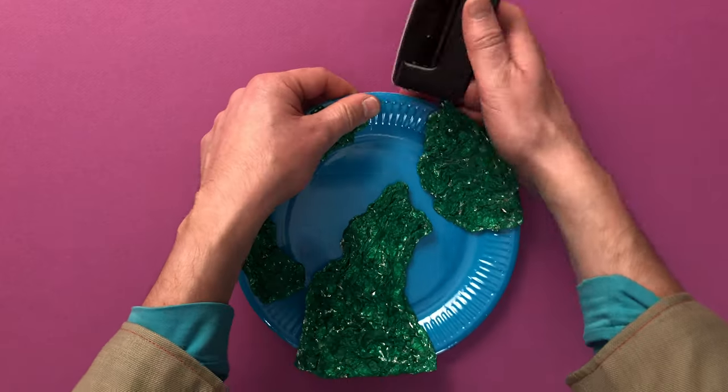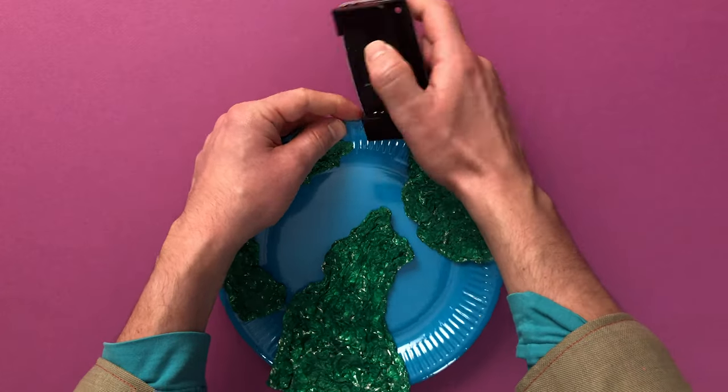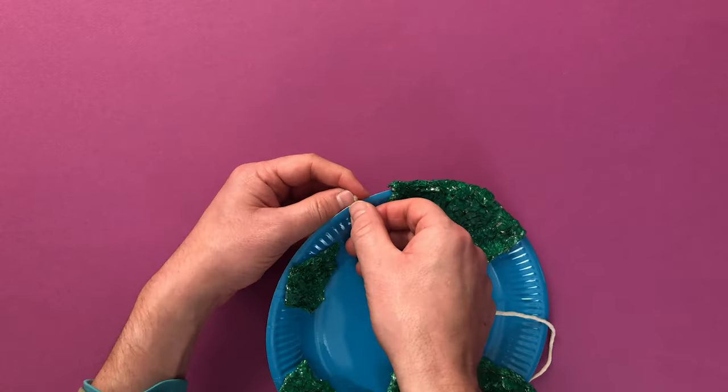Very carefully, use a hole punch to make a hole in the top of the plate and tie your planet to a piece of string.